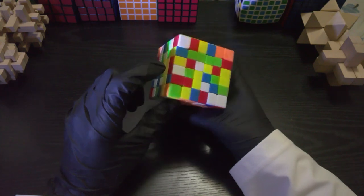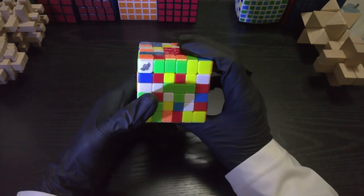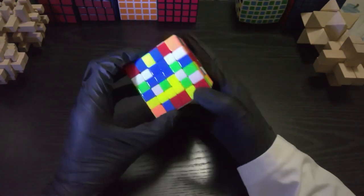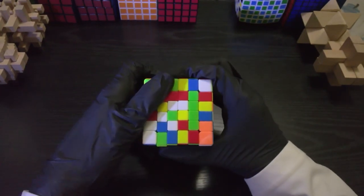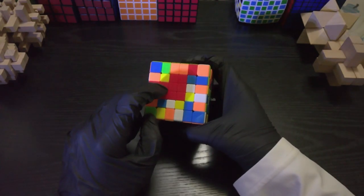So let's keep going though, and we can do maybe this one. Yep, here's one. So this can go over here. So we just want to rotate this side to meet it, and then rotate this side to meet that one. And now we have these all solved.